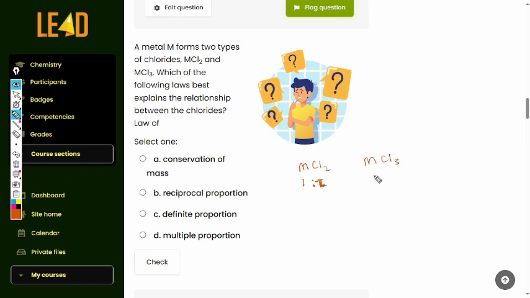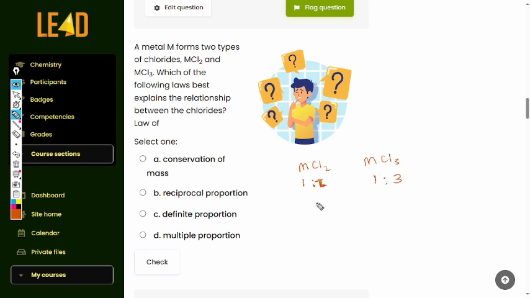On this hand, we have 1 atom of element M with 3 atoms of chlorine. So although M and chlorine are the ones bonding, we can have different formulas for them if you vary their number of atoms. So you have multiple ratios here. And the law that describes that is the law of multiple proportion, where when you have 2 or more elements coming together, if their masses or their amounts are varied, you're going to have multiple ratios of those elements coming together to give you different kinds of compounds.